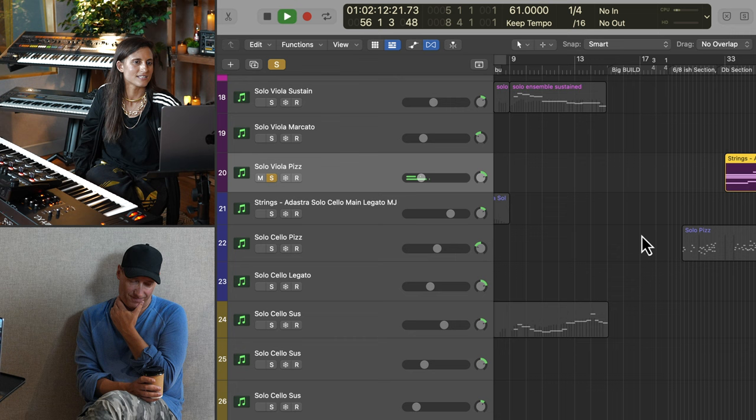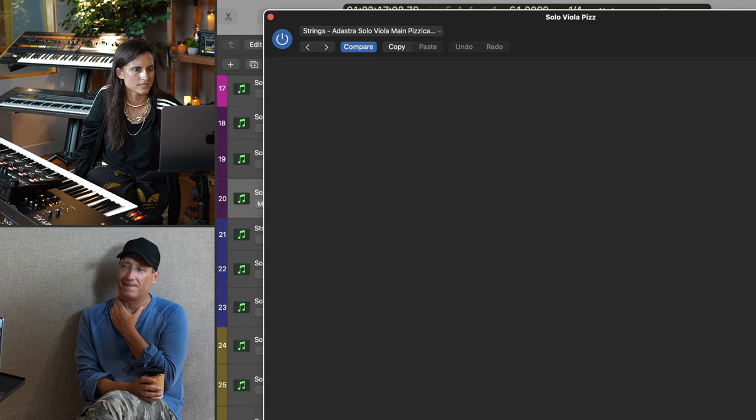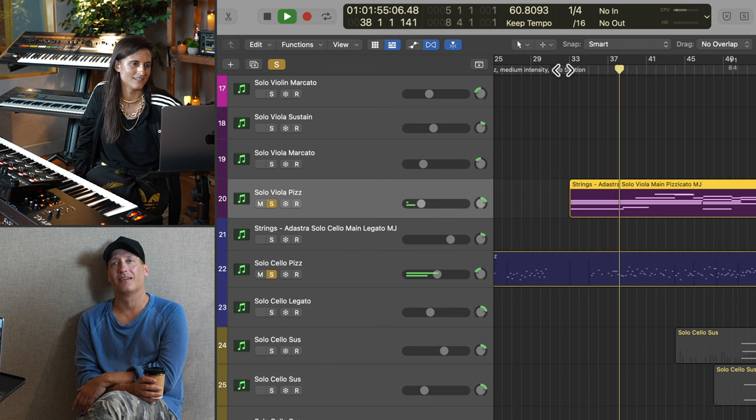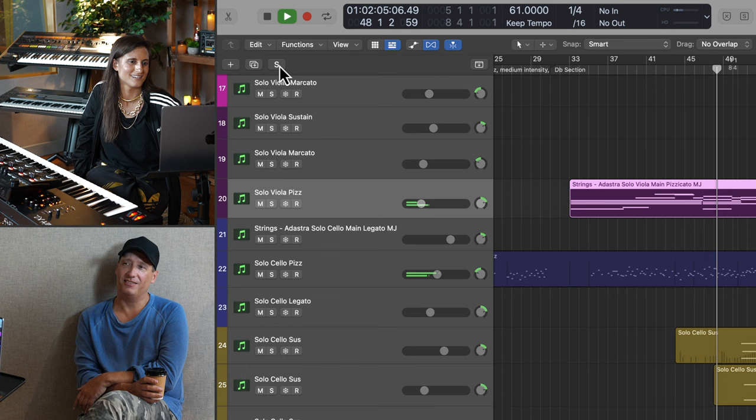I thought that. Yeah. I don't know what inspired me to do that, but I did put an arp on this particular moment. It goes up and down two octaves. Oh, you got the scatter delay on it. Yeah. It's with no reverb. I didn't get a shuffle when I heard it. I kind of got a button swing to it.